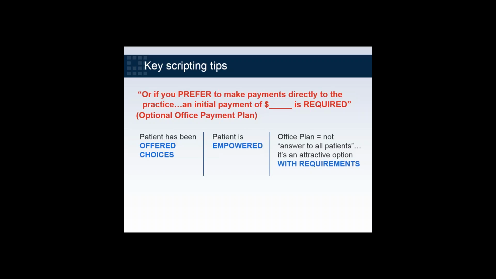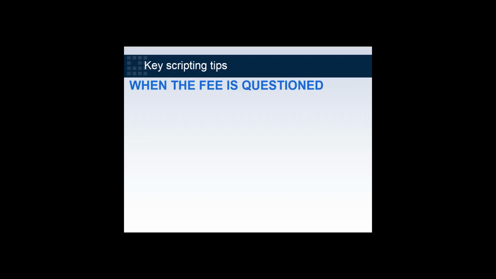Keeping in mind that your patient has been offered choices. If you're offering them outside financing, perhaps a courtesy if they pay in full, in this office payment plan, let them be empowered to pick what's best for them. And again, office payment plans are great, but they're not the answer to all patients, but it's an attractive option, but it's got to have the requirements. And I certainly don't mean to sound harsh, but this is the business part of your practice. You're allowed as business people to make some requirements, to make some guidelines, because you are in fact running a business. You are in fact allowed to get paid.